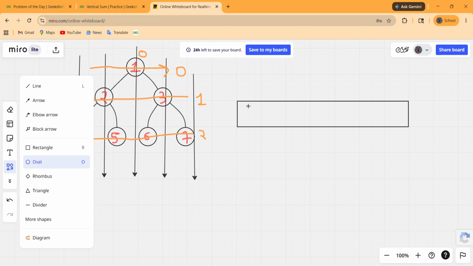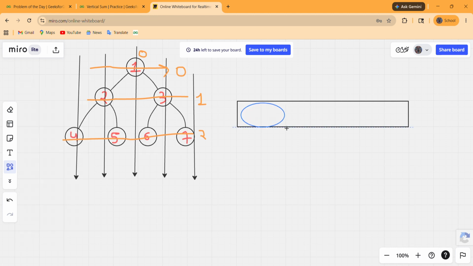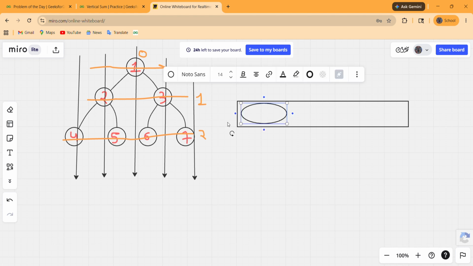Let's suppose this is our pair, and in the pair we have two values. The first value is the node, and the second value is a vertical distance integer value.